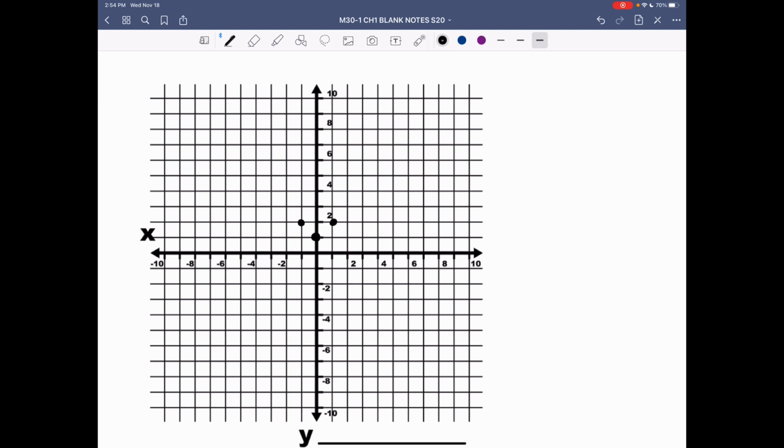It also has points at negative 2, 4 and 2, 4. So those will be translated to negative 2, 5 and positive 2, 5. And then y equals x squared has points at negative 3, 9 and positive 3, 9, which will be translated up to negative 3, 10 and positive 3, 10. So I can draw the function f of x equals x squared plus 1.